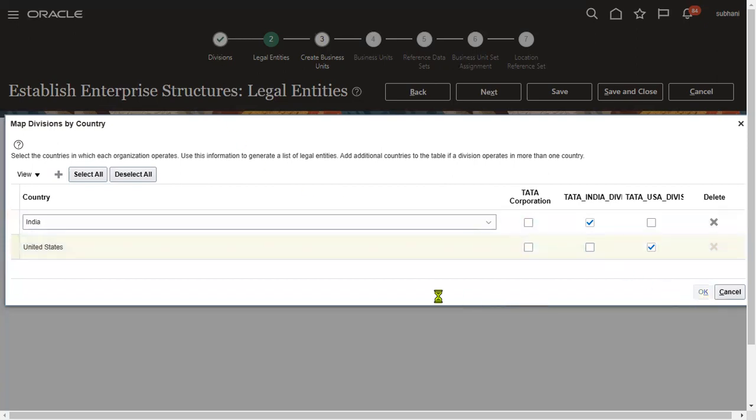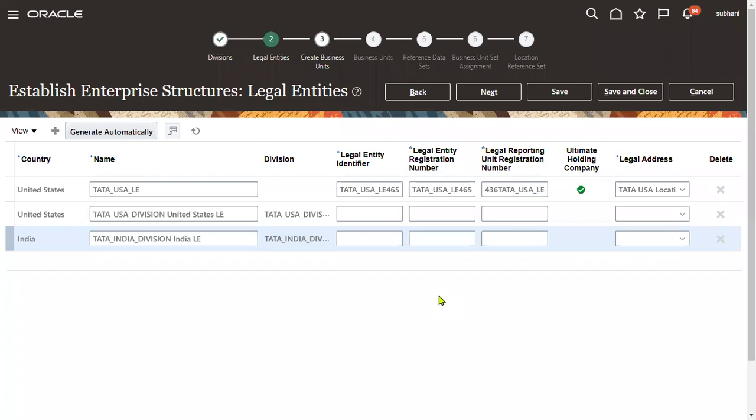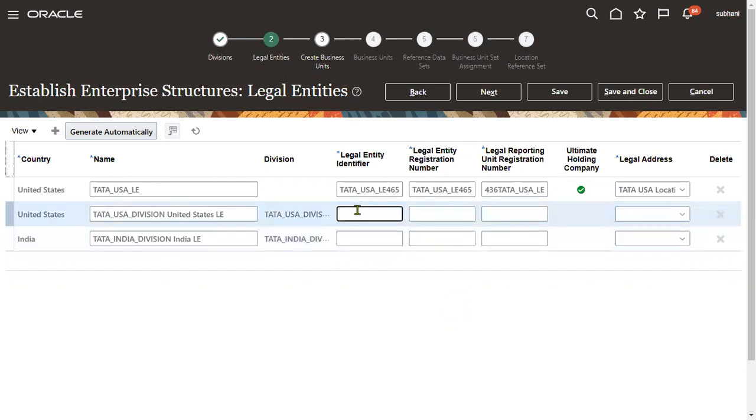Now I'm going to create 2 legal entities over here. Here we can give any details.